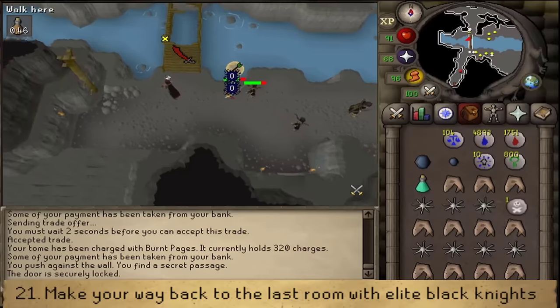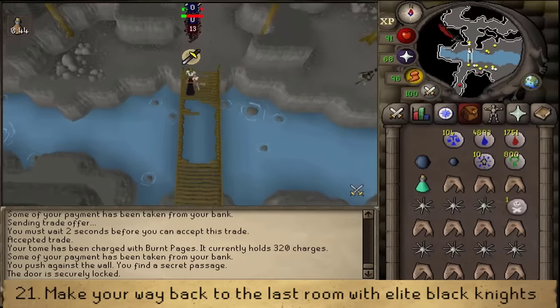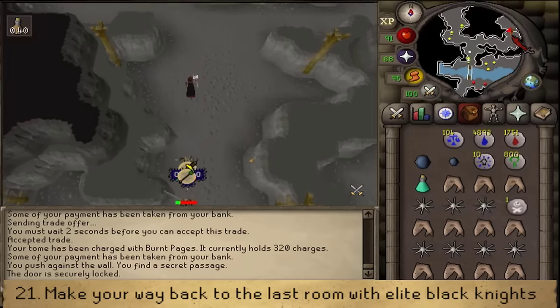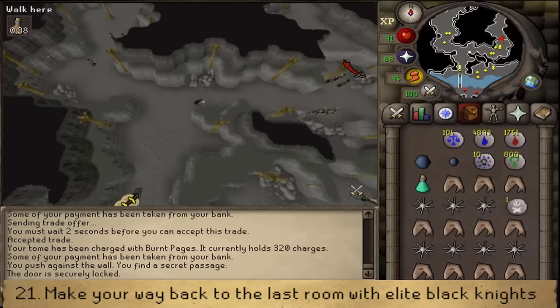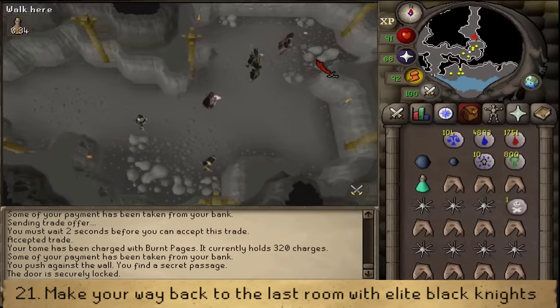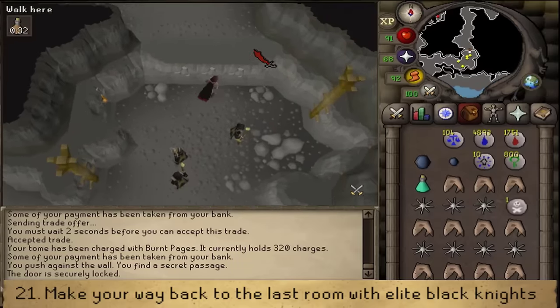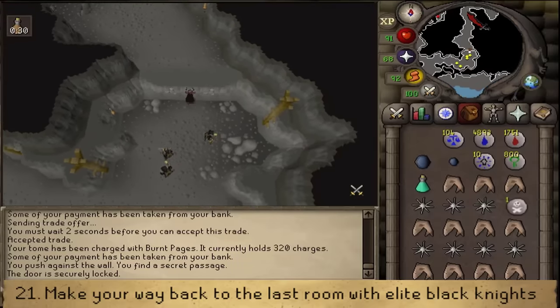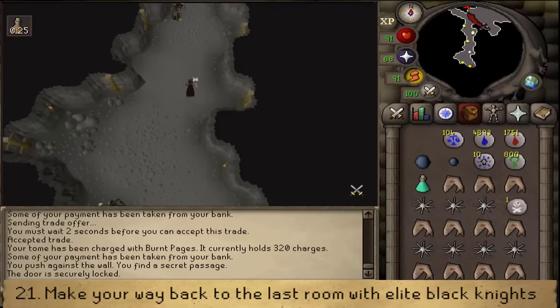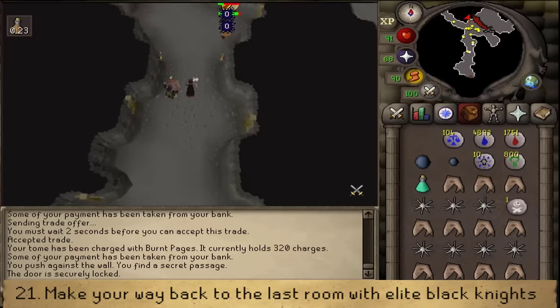So, let's jump over the bridge, go north, take the path east, climb up the wall. Nothing will attack you because you are one of the highest members. Or at least wearing the robes of one of the highest members here. Then go north, pass the barricade, go west to the end of this dungeon.